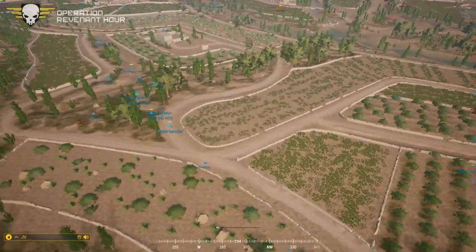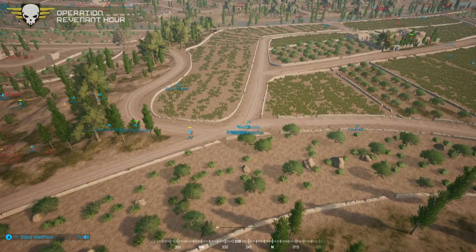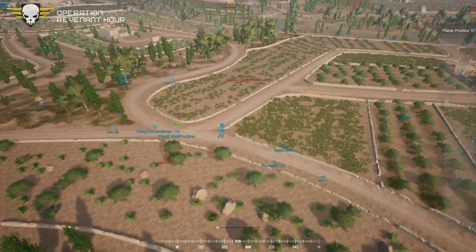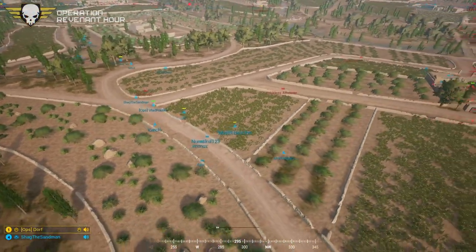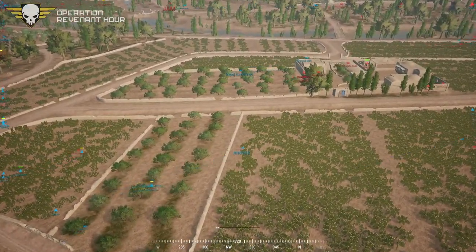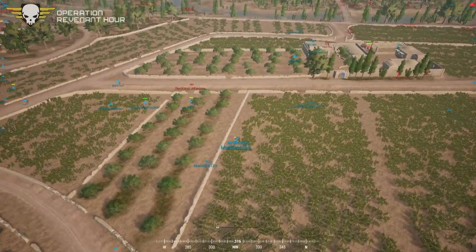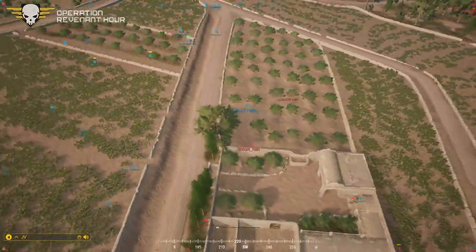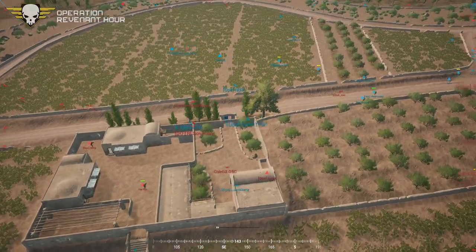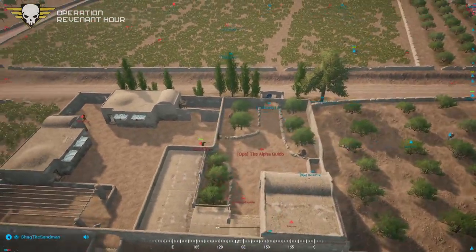Are we moving around this compound up here? We'll push through it. Just start heading straight north now. We have contact at the building, my guy said. Copy. And down goes Snowman. Or Subby Man. Could not actually read his name, so my bad.